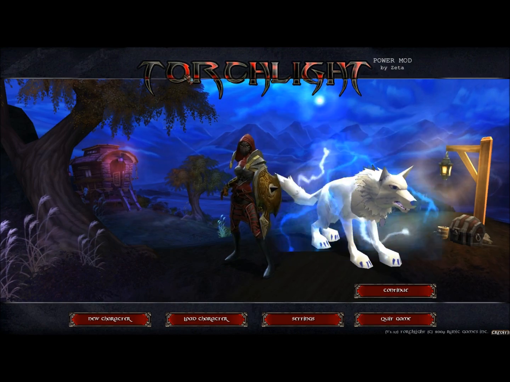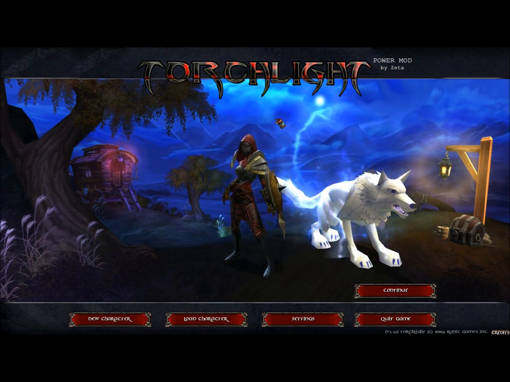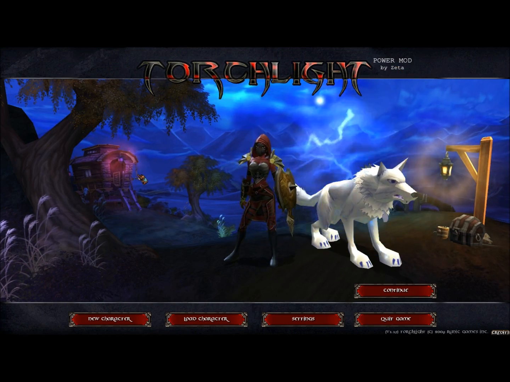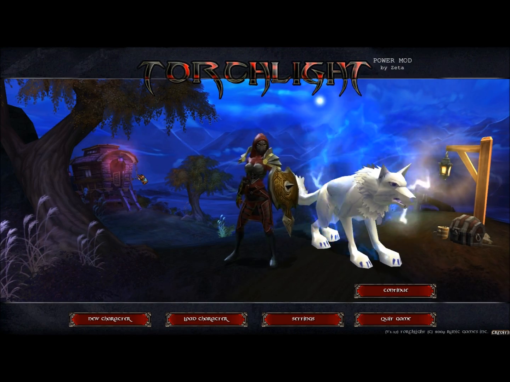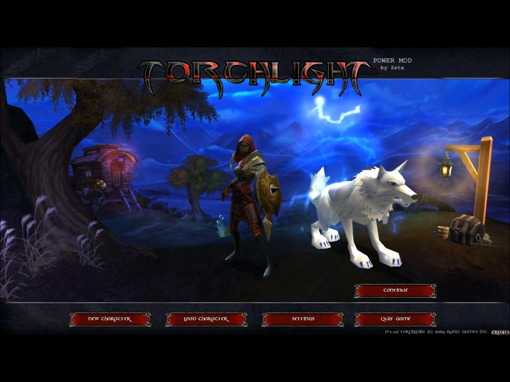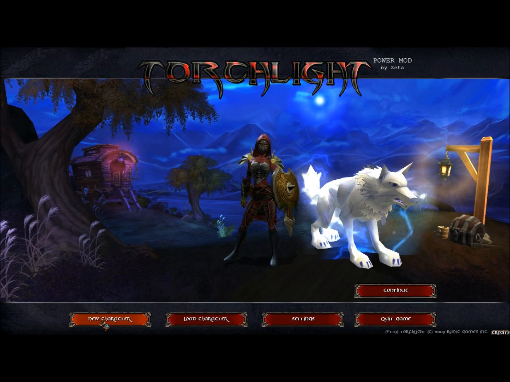First and foremost, I have what's called the power mod, or that's what they named it, made by Zeta. It has user interface changes, a whole bunch of other things. I'll explain everything in the tutorial. I'm just showing what it is right here.